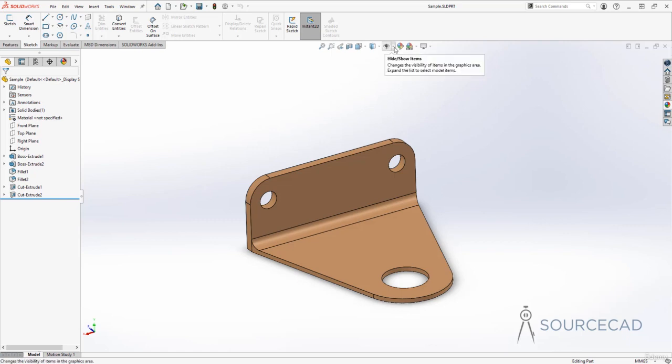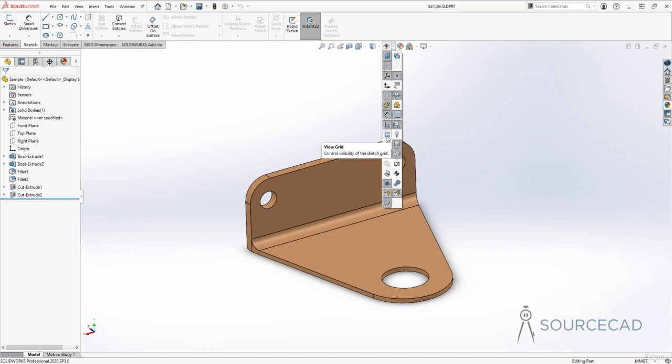We have the visibility options. Here you can show or hide the objects that you want to show, or maybe even hide. If you have several sketches in the drawing and you want to hide them all, uncheck this and sketches won't show up. If you want to hide the sketch dimensions, uncheck this and dimensions won't show up. So this is just the visibility option for several objects.